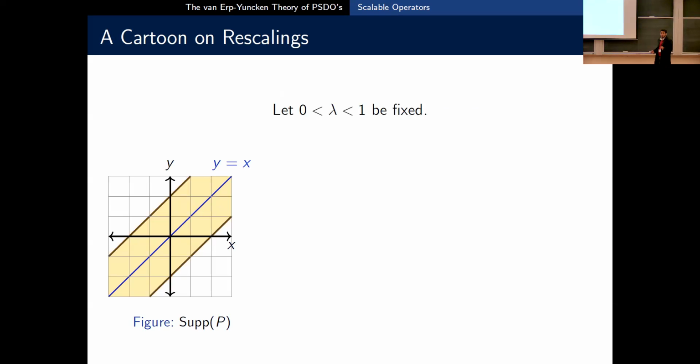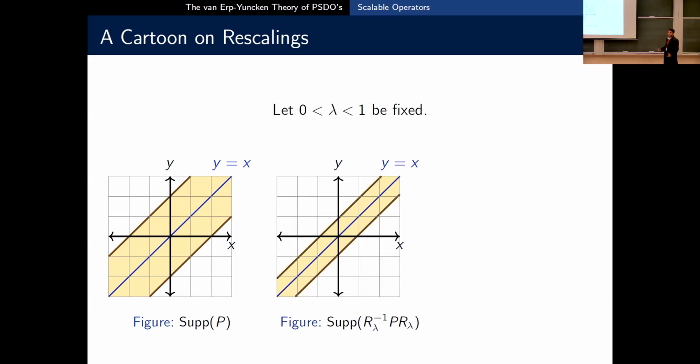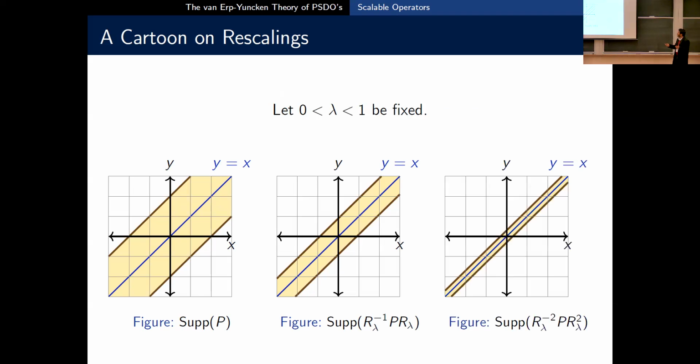Okay, so let me give you a picture of what kind of operators I am considering here. If I consider my operator as a distribution on R^n times R^n, then my operator should have support like this, transverse to the diagonal. This should be finite in extent. Now the rescaling business happens miraculously. What it does is that it shrinks this support more towards the diagonal. So if I consider the first operator minus the second operator, the scaling relation should tell me that it is given by some kind of smoothing business. So outside this diagonal, you get a feel that these operators are very well behaved.